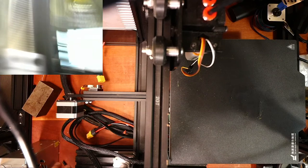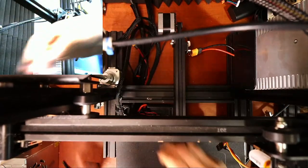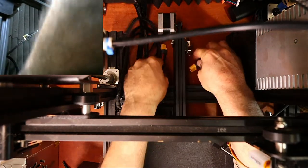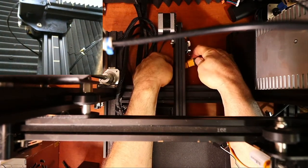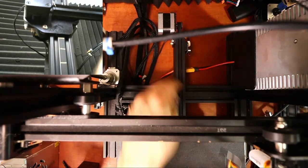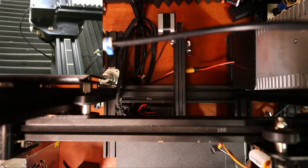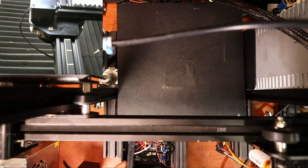So now that we got that set, there's probably another one that we need to look for. That's our power supply. Now it's currently de-energized. There's no power in the system, but you just match up these colors and then plug it in. So now I'm just trying to find one other wire, and that's for the Z-axis. And obviously I'm doing an awesome job of finding it, but I'm gonna pull this one out for now.